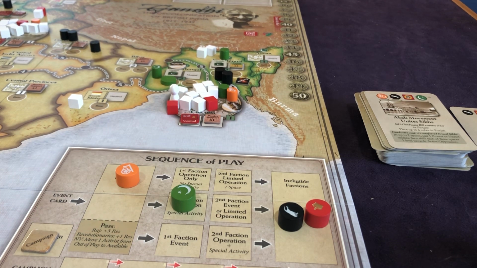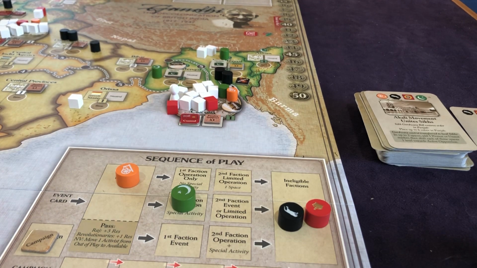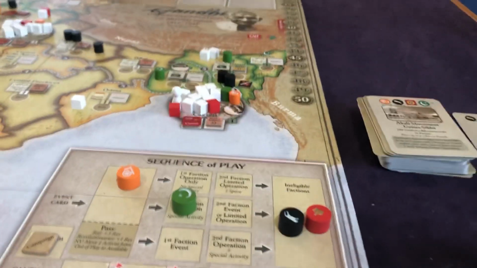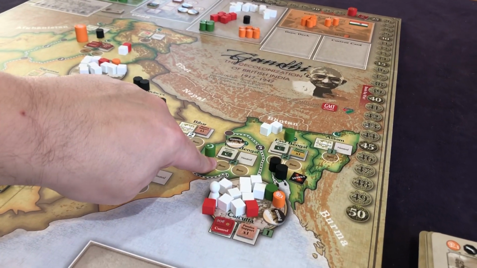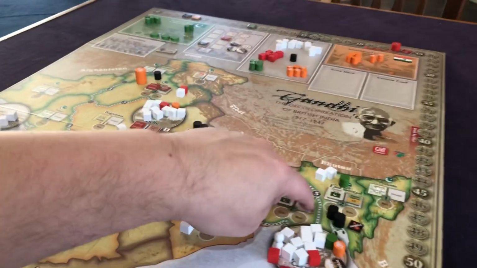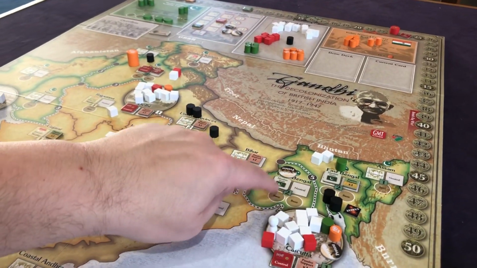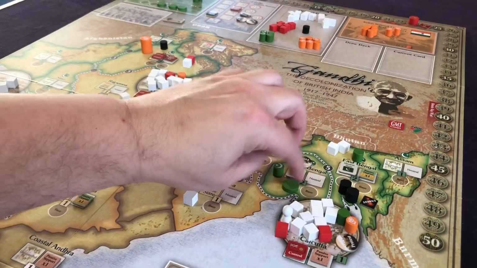So, technically speaking, I shouldn't even do this one because it's not what it's saying to do. Muslim space, no base, 2 pop, fewest cubes, random. So a Muslim space that has no base and is 2 pop is here for 1. And it's got to be neutral or opposing. In fact, this is the only place right there. So this one for sure is getting 1.